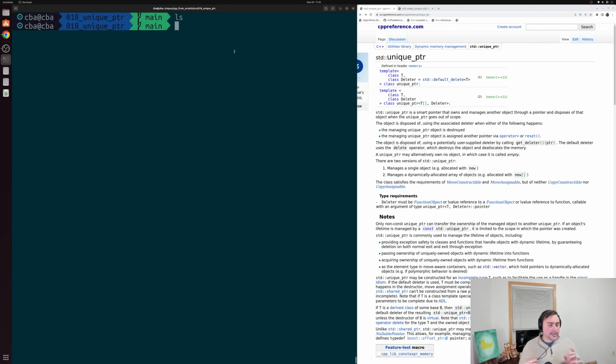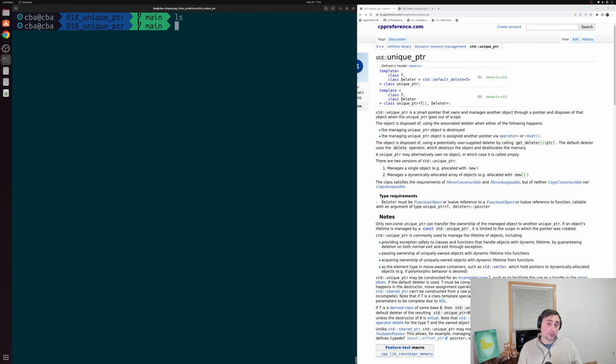Now, we have a few different ways in C++ that we can try to tackle this problem. One of the ways is, of course, using our STL containers. So something like std::vector. Vector will take care of the allocation for us as well as the freeing of memory when our vector goes out of scope. And another way that we have to tackle this problem of raw pointers is with our smart pointers. So something like std::unique_ptr here.